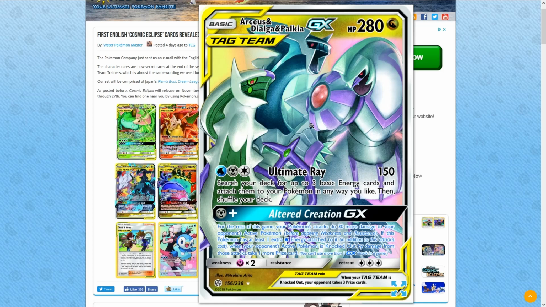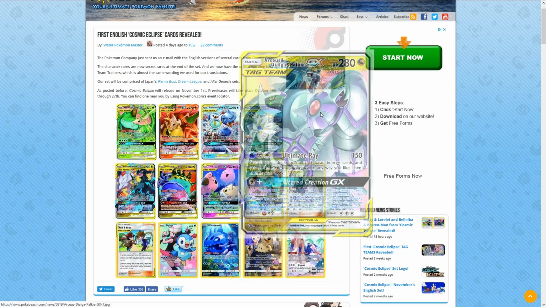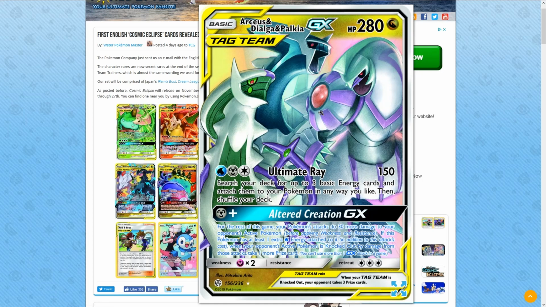Moving on. Arceus Dialga Palkia. Our second, if I'm not wrong, because these haven't been released yet, and these are going to come out next. So our second trio tag team legendary set of Pokemon here. 280 HP, 10 more than the standard 270. Dragon-type Pokemon that runs water and steel energies. That's interesting. I don't know how many water steel decks there are out there right now, but this is going to definitely make some happen.